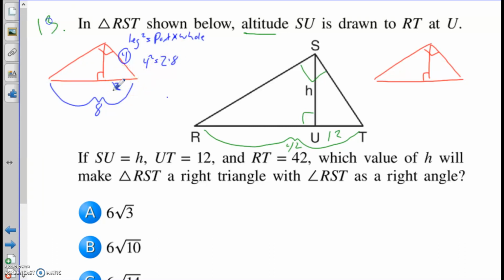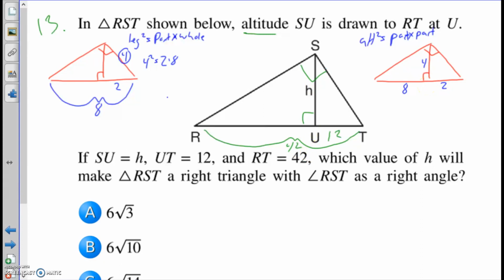Now typically one of these numbers is missing, and that's what you're trying to solve for. It's the same thing on the other side: the other leg squared is the other part attached to it times the whole thing. So it works on both sides. The other formula, which is the one we're using here, involves the altitude: the altitude squared is part times part. So for example, if this is 4, the altitude, these are the two parts that make up the whole thing. This would be 2 and this would be 8. Now 4 squared is 2 times 8. And that's what we're looking at here.